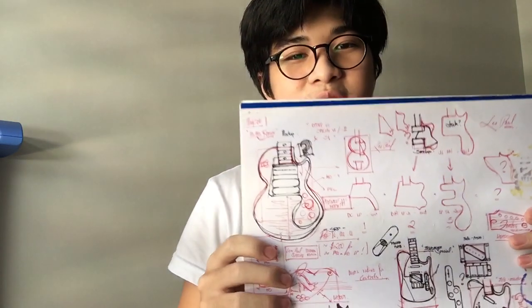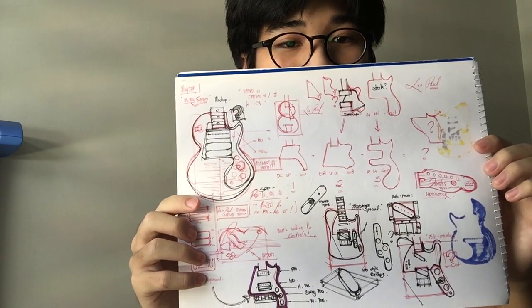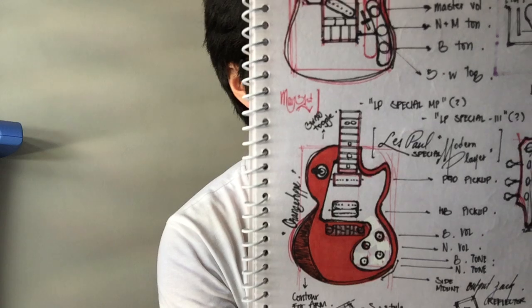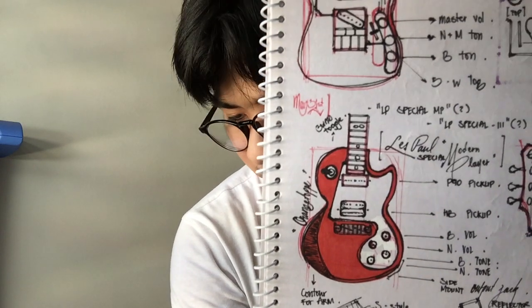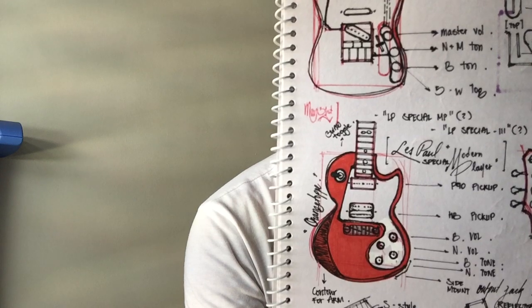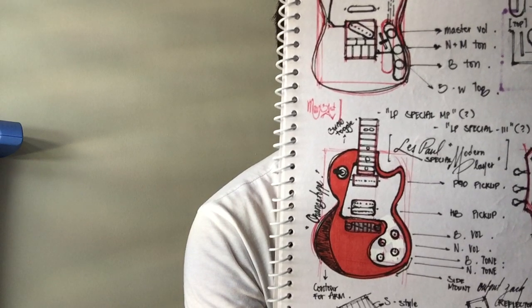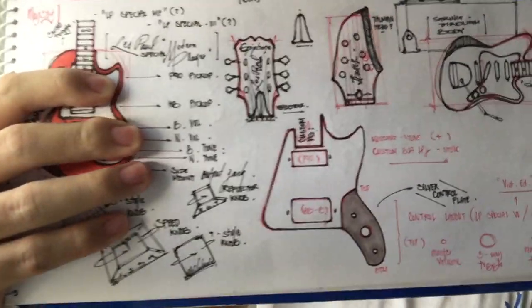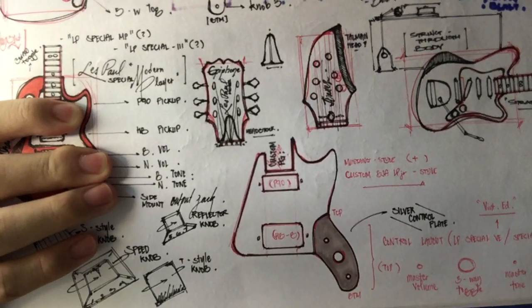And then this is my descent into further madness. All of those pickguard shapes. And then we have the first hopeful version. This one had four knobs compared to the original Les Paul SL. Independent volume and tone knobs for each, but that's more wiring, so maybe you can cut down cost by making it two only, like the VE and the SL. And then you have a very nice Fender-type pickguard there. It's a normal thing, but the controls are on a metal plate, so I don't know how willing you are to do that. It's like a Jaguar type thing, Mustang, what else? Telecaster-ish. Really cool stuff.